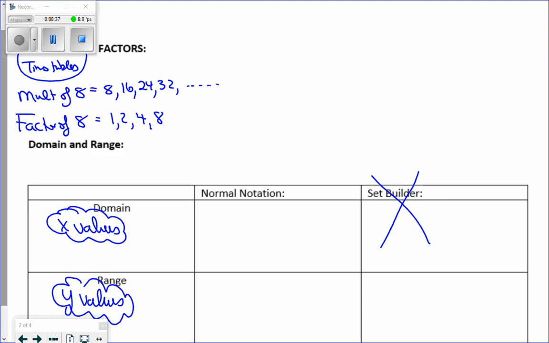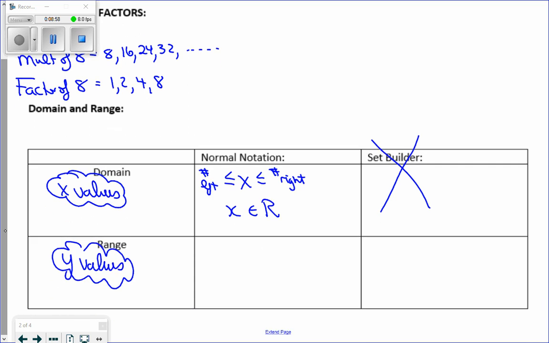So we've talked about domain and range with exponents and logs, right? We've already dealt with this. But just to refresh your brain, it's the number on the left and the number on the right. And if there is no left or right, we say x is real. And for range, it's the number on the bottom. And then you draw in your inequality, which always looks like that. Number on the top. And if you don't have a bottom or a top, in other words, if it goes forever, you write y is real.